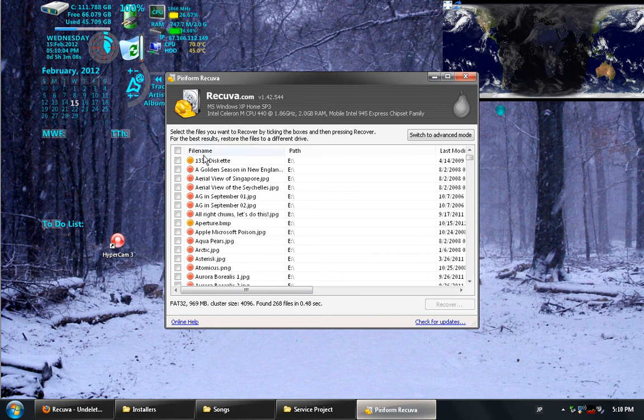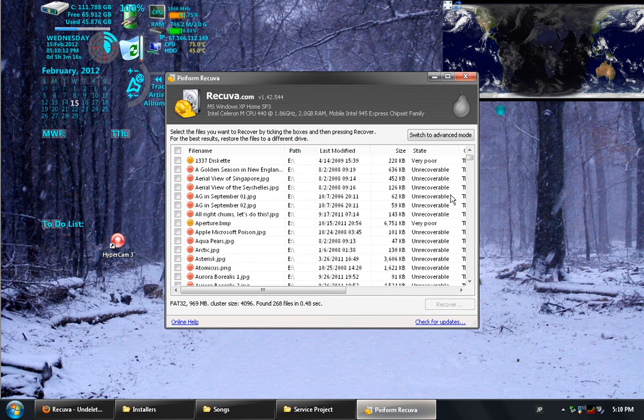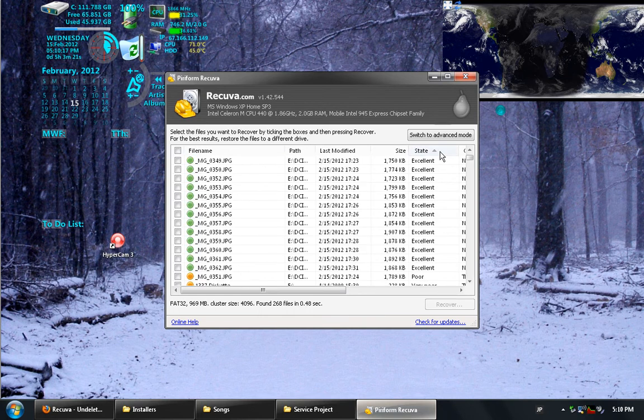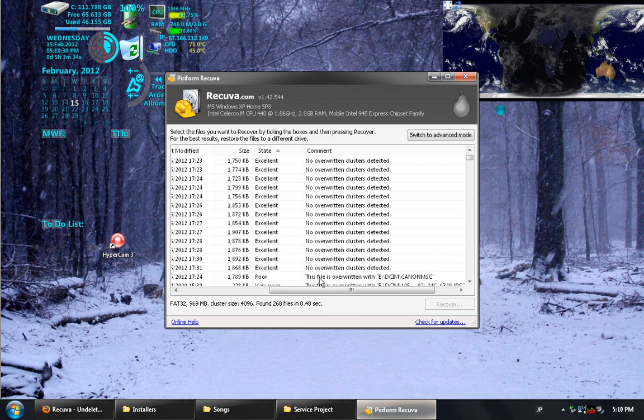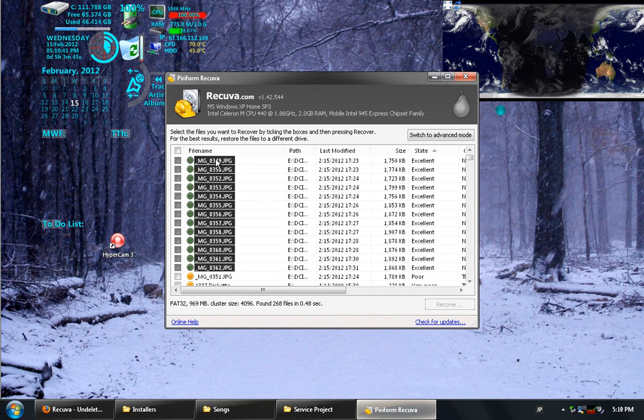Now, the different colors here correspond to the different recoverabilities of the different files that you have on whatever the source of the scan is. In this case, you can see they're very poor to recoverable. I'm going to choose to rearrange these. You can see near the top the image 349 through image 362. Image 351, however, is poor, and you can see the reasons for why they may or may not be recovered is because the files in this case has been overwritten with the folder information that the other files up here have been written on. Since there's no overwritten clusters here, I can choose to highlight these and checkbox those.